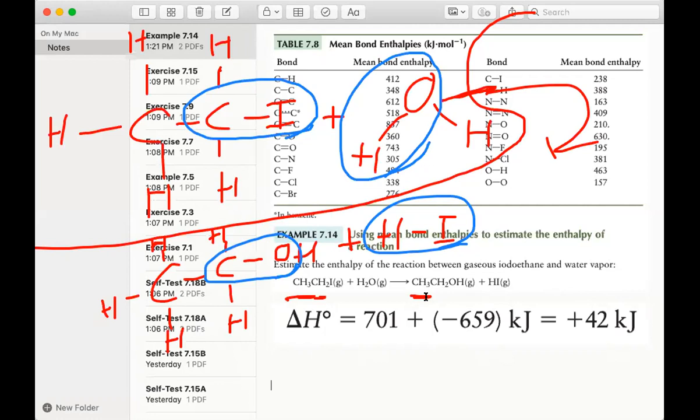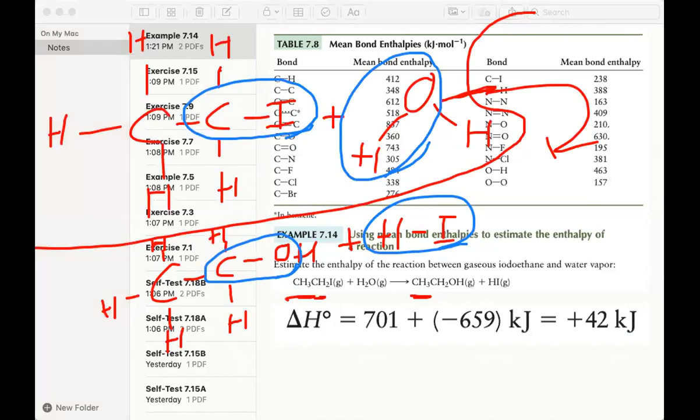So this is what you do. These bonds over here form. So the bonds in the product form, and they're actually negative quantities. So HI, if it's in the product, it's negative. Do we have something in here for HI? I don't see HI here. They give us this thing to do and they don't show what's the bond enthalpy for HI. Why would you show me this and then not show me the bond enthalpy that I need to solve the first problem? That's a brutal thing.